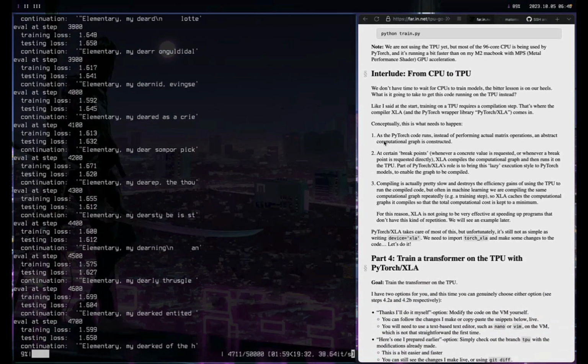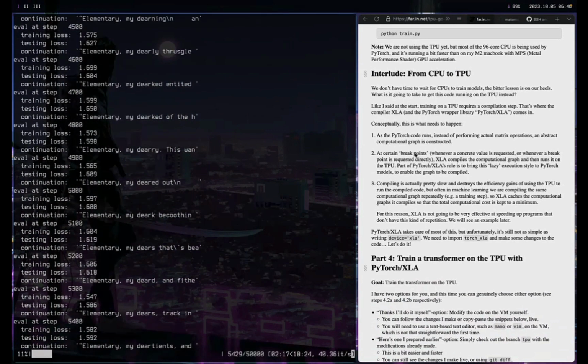It will do that compilation, send the compiled code to the TPU, execute it, and get the result. And whenever you request a particular value in the code, it's going to do that compilation, execute the code, and give the value back to you.